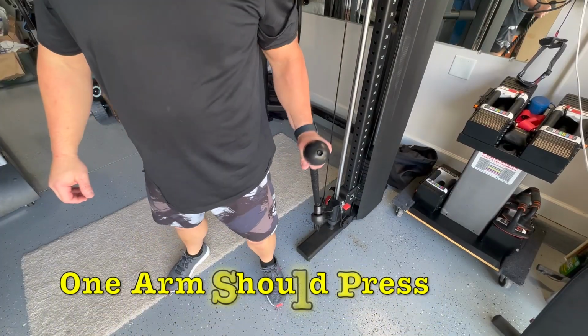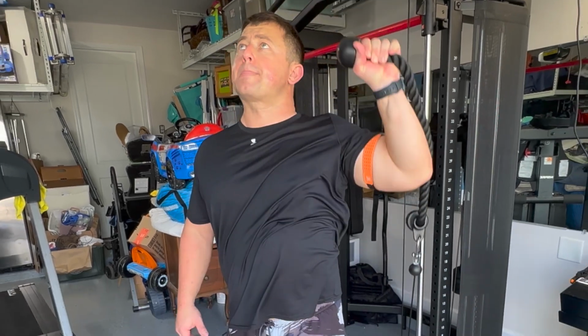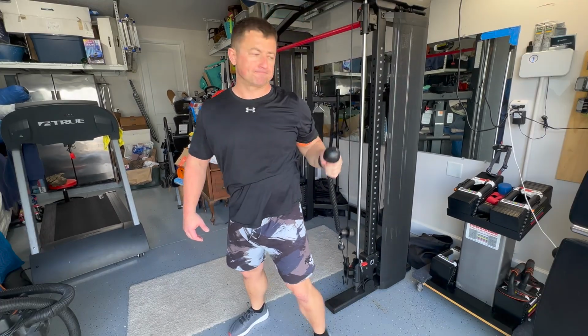Very similar to the one-arm chest fly, now you're just doing a shoulder press, so obviously you're using your arm to line up the rope from where the pulley system is down at the very bottom.